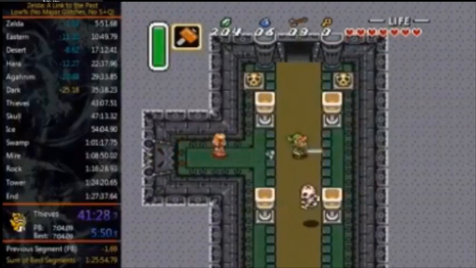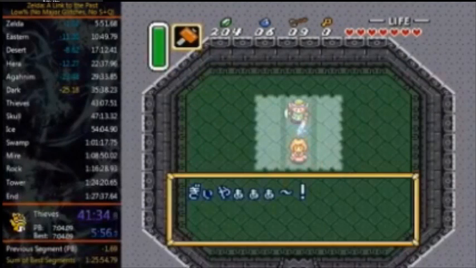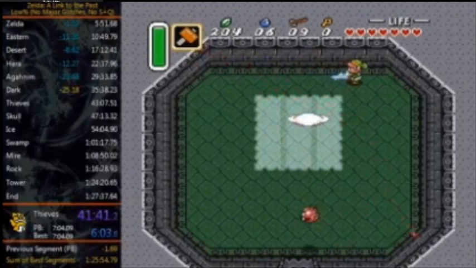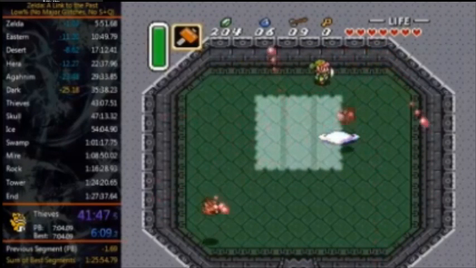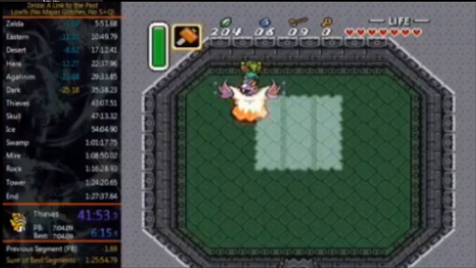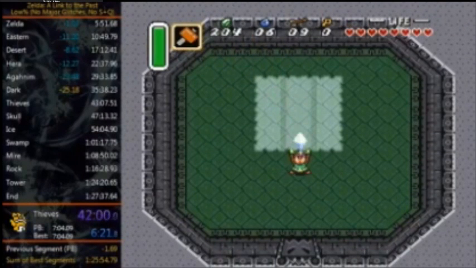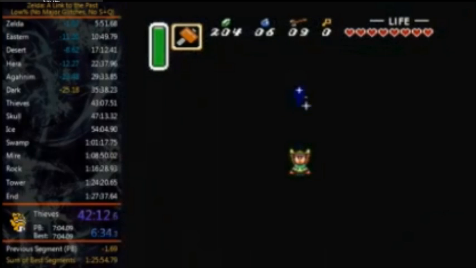Alright, so we're coming up on the blind right here. And he's got full health going into blind, so that Thieves Town was pretty much a breeze. Open the chest. 4159.9. So this is a ridiculous Thieves Town time, especially with getting rupees along the way.